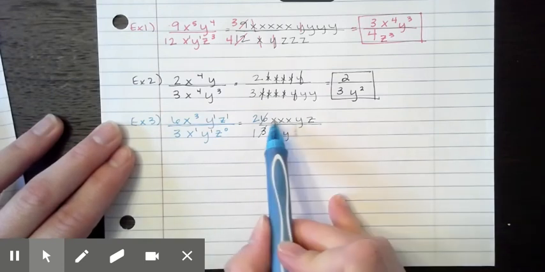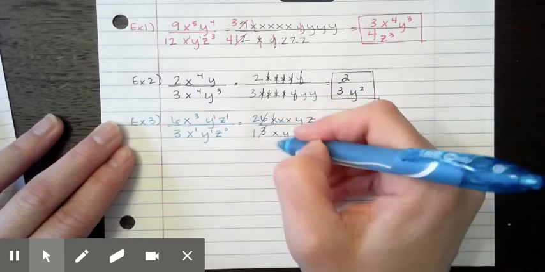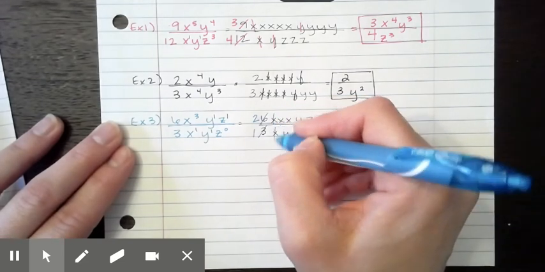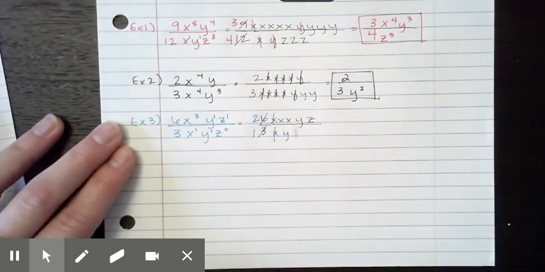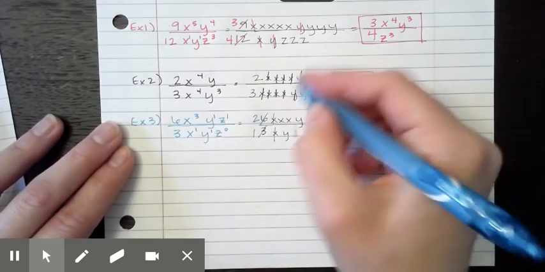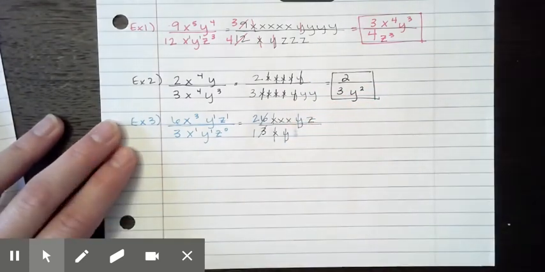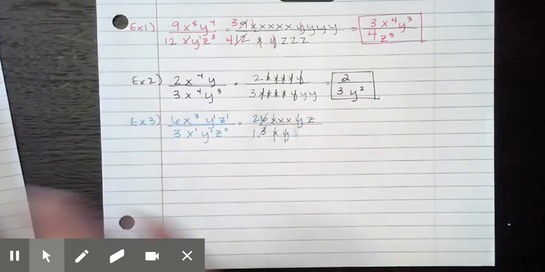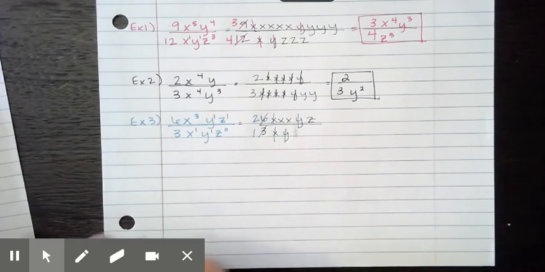Yes. Here's the common mistake. People are crossing out like 2 y's like up there. Nope, it's 1 y on top, 1 x on top, 1 x on bottom. What else crosses out? Ooh, there's 1 y on top and 1 y on bottom. And is there anything else that I can simplify?